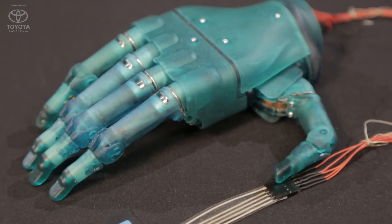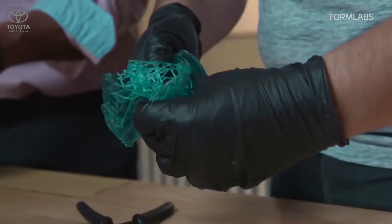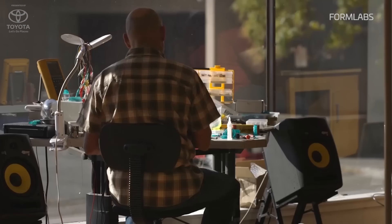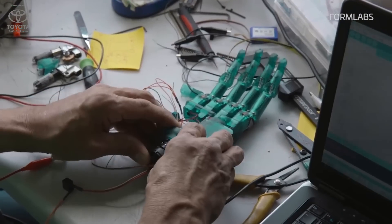This is actually from Lyman Conner, who was previously a GE engineer, and has been working on custom fit prosthetic hands. What's really cool about this is that it's super precise, much more usable and much more fittable to a patient. Right now he's in the process of setting up a little factory with a bunch of Form 2s, and he's going to be producing these custom-made for every patient.